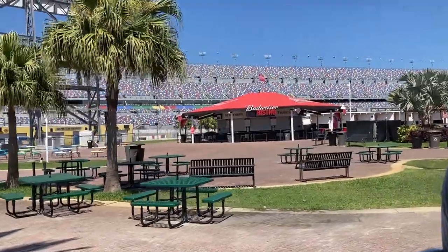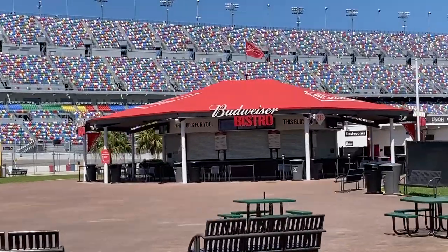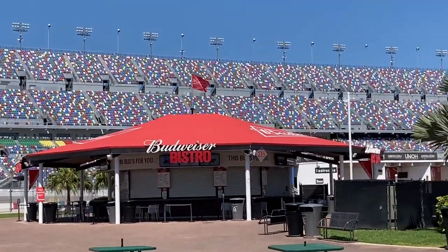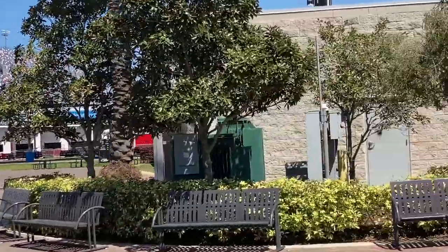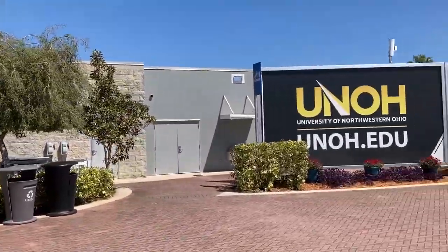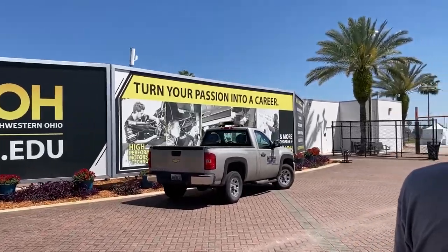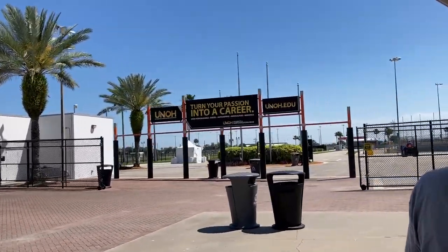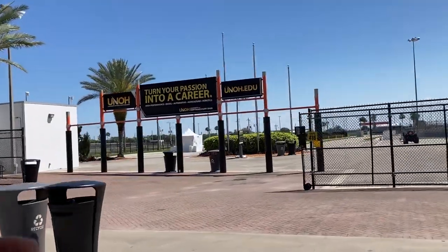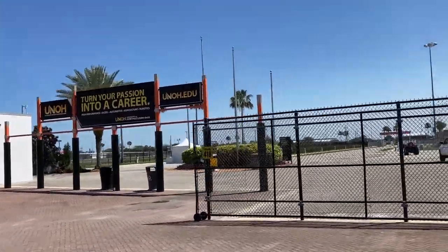Most of the food here in the infield. During the 500, there were no less than 15 different individual food trucks in here, and another 10 or 12 as we get out here to the souvenir area. So a lot of activity takes place here, and it's really a pretty big bargain. Last year, the fans could get in here for 2-day admission for $99 total.